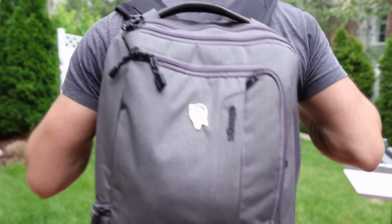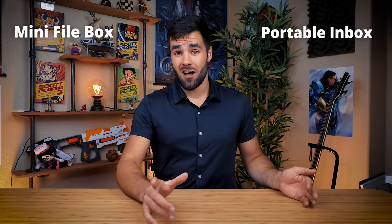And that brings us to the final piece of your physical file organization puzzle — the one that travels with you. When you're out of the house and away from your file box and inbox, you still need some way to store any papers you get from work or class — and of course from the guy outside your local coffee shop with his 'the end is nigh' sign. Depending on the type of work you do, your portable file folder can function either as a portable inbox, which you want to clear on a regular basis, or as a mini file box that actually holds papers for a significant amount of time. If you don't have any physical papers to carry, I recommend just keeping a single folder in your bag. It gives you a safe place to temporarily store any papers you get while out and about, and then when you get home each day, you can move them to your inbox for later processing or into your main file system.